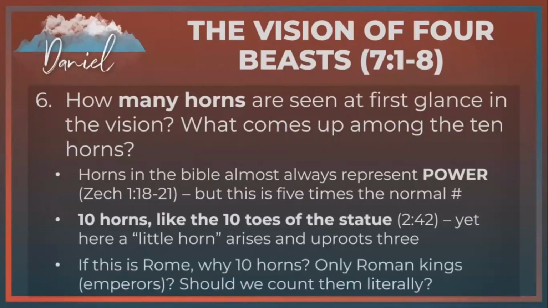Again, we'll kind of leave some of this simmering for a bit, but I know our minds are going to Rome, which I think is fair. Like, if this is Rome, we have to ask the question, why the 10 horns? We're going to talk later about how horns really equal kings or kingdoms, like all these beasts do. And so should we count them literally? There's a lot of different questions that emerge here. And I'll let that kind of simmer for a bit, because is this Rome?